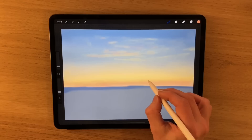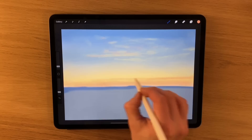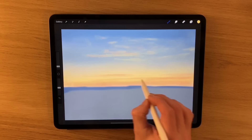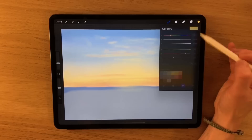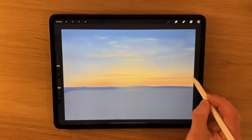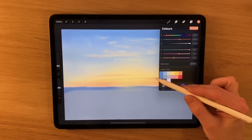Going back to my colours, I'm going to use that peachy colour again and I may even have some bands of clouds that interrupt here further away. Maybe some large sections of clouds that come and sort of eat into the horizon there. I'm going to go back to the lightest of the yellow colours and maybe just use that to add a bit more of the light in this area — create a bit more of a kind of glow coming from that area. I feel like I've got too much over here so I'm going to use the palest of the blues just to dampen that down a bit. Most of the sky I'm thinking is going to be obscured anyway.